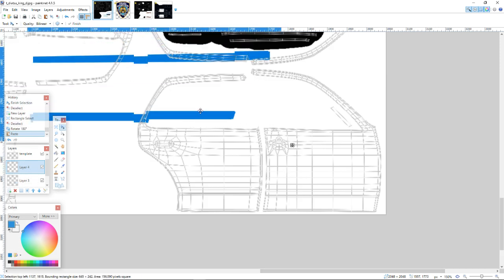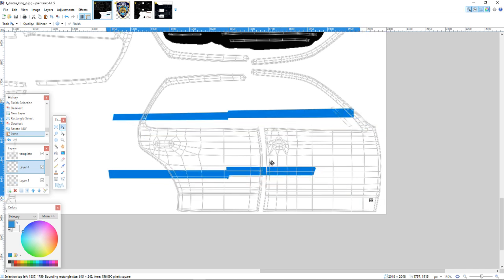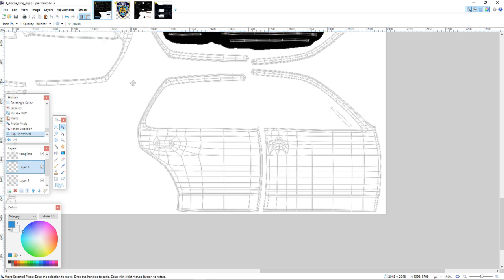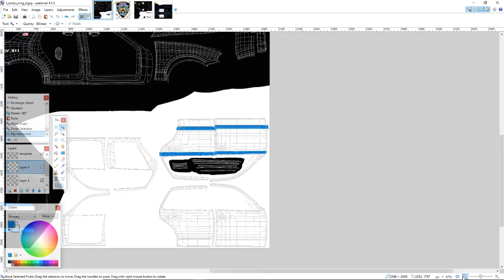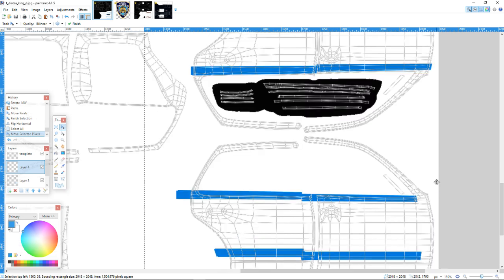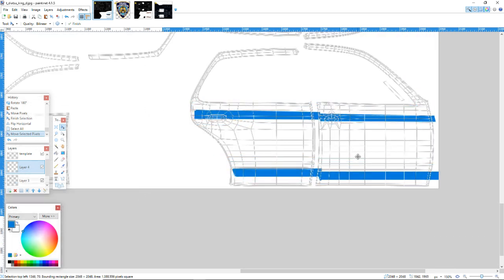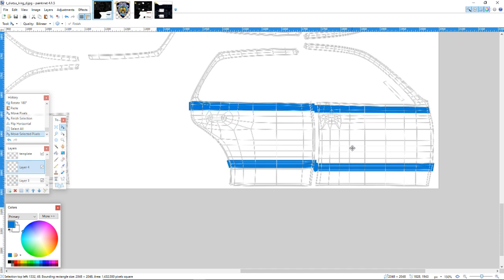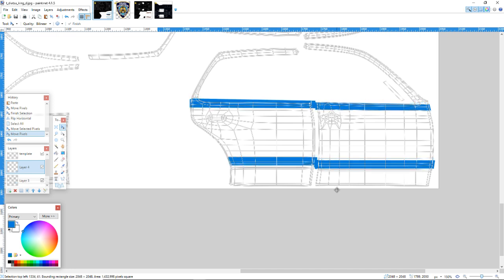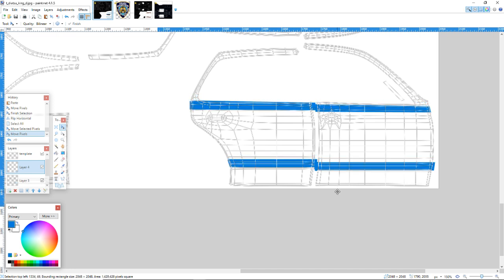And we're going to paste this in. And on this layer, we're going to flip horizontally. And I don't know where it is. It's over here. So we're going to drag it back. This is the reason we did it on a new layer, so I can flip it without messing up the last one. And we're going to line all this stuff back up. Make our design back again. I think it went like that. Something like that.